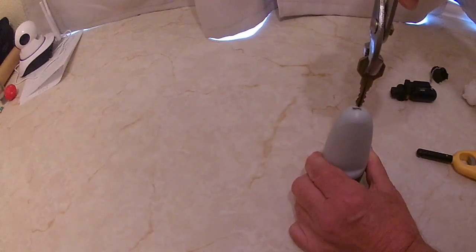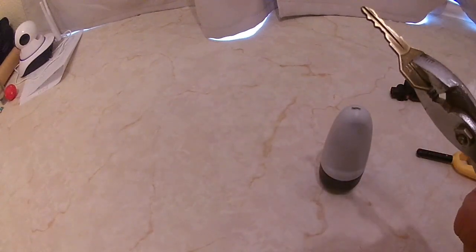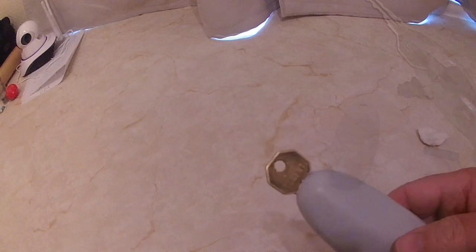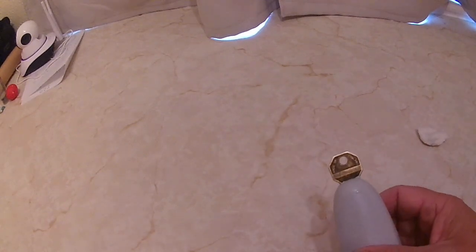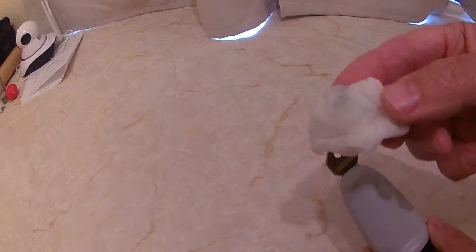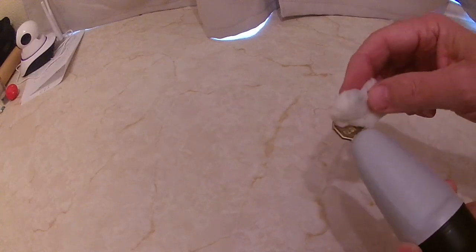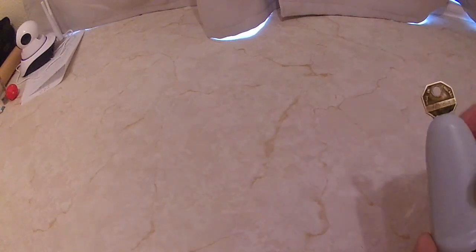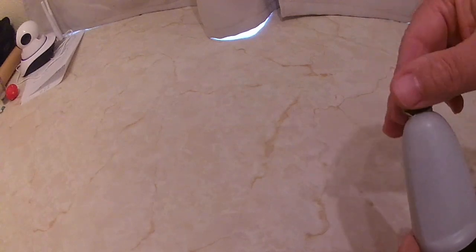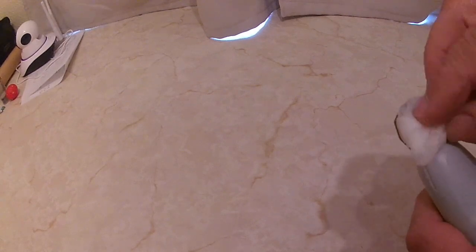Getting enough heat into it. Okay, so that's now in. What I've done to cool the key off once it's gone into the plastic is used a bit of toilet paper with water and put it on the key like that, just to cool it off. If you get it right it'll be quite firm in the plastic. Still cooling it down a bit.